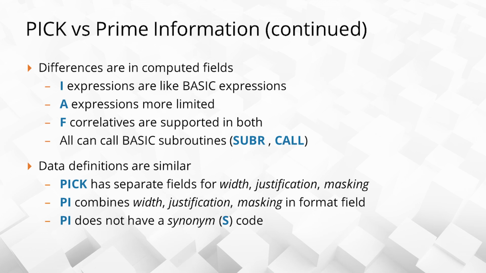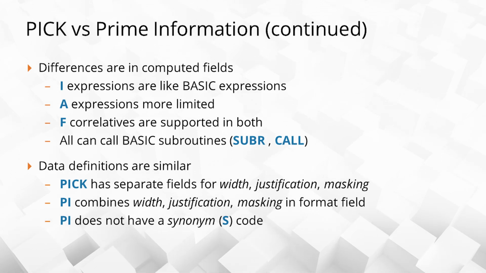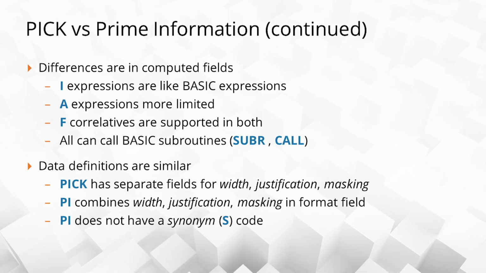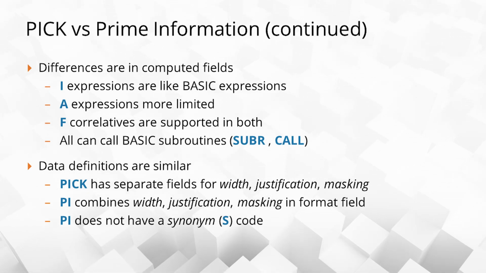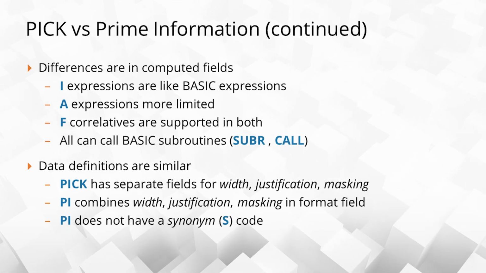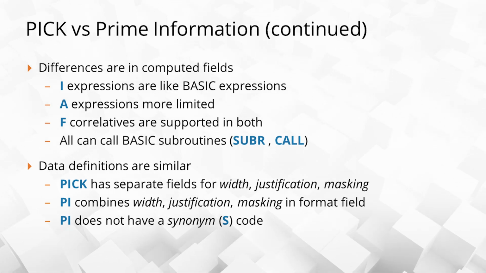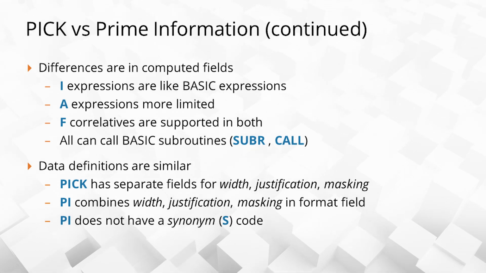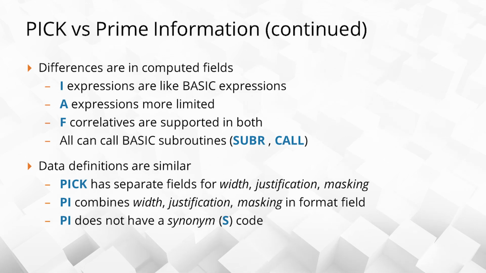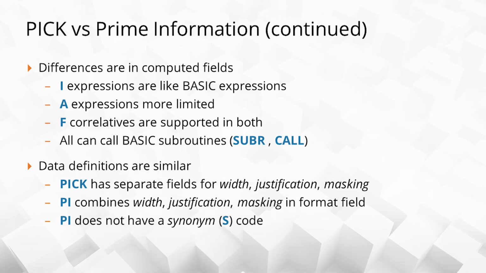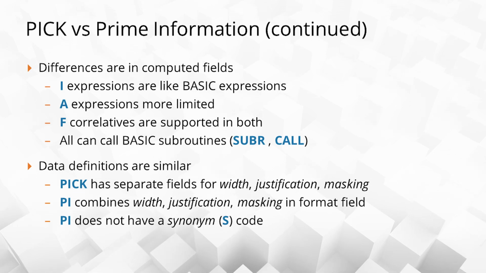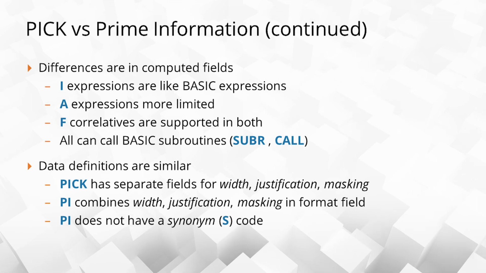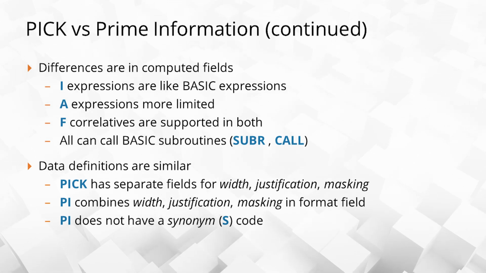And I think it's useful to use some kind of differentiation in your dictionaries between real data, which is easy to spot if you use the A only for real data fields, and synonyms or different views of the data, where you can use the S code. If you're using only Prime Information style dictionaries that use D for all the definitions, then you have to come up with some other convention, possibly using the optional description after the D in the first line to differentiate between the views and the actual real data definition.